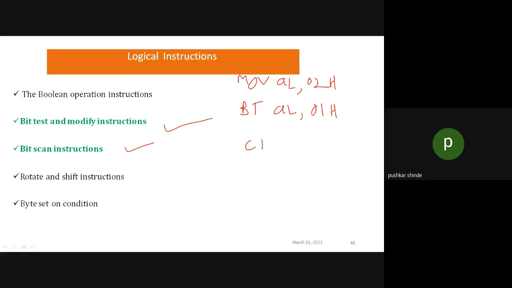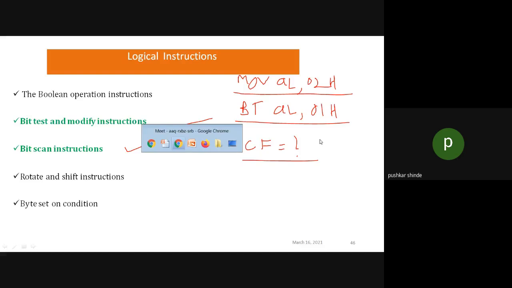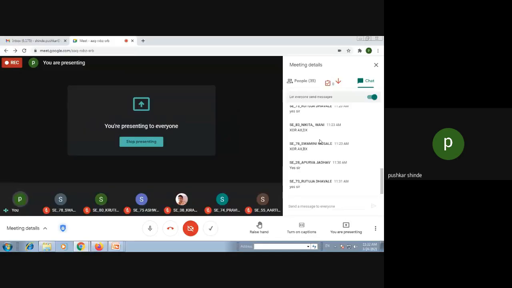This kind of question can come in your online exam. What will be the value of the carry flag? I have MOV AL, 0EH, BT AL, 01H. Can anyone tell me what will be the carry flag?